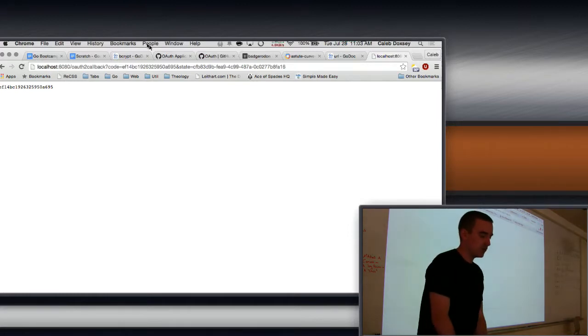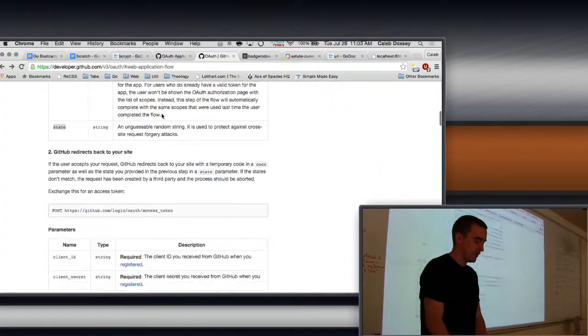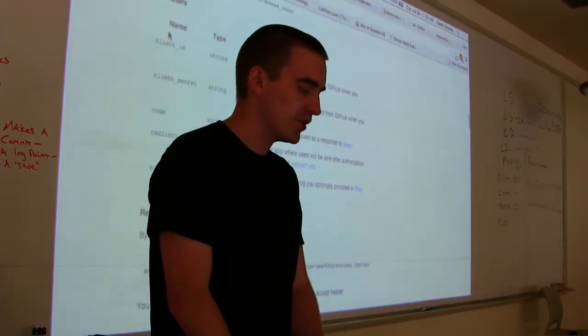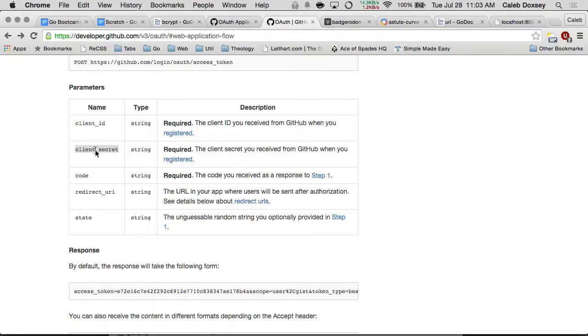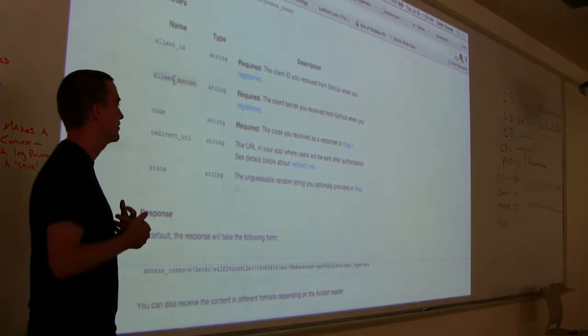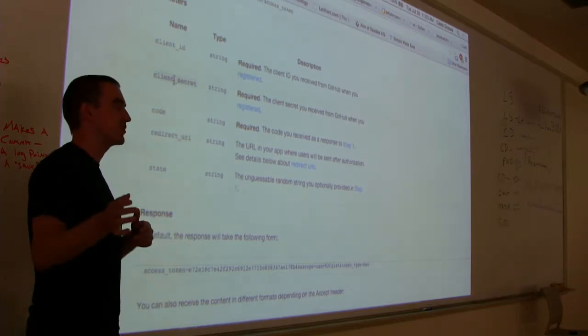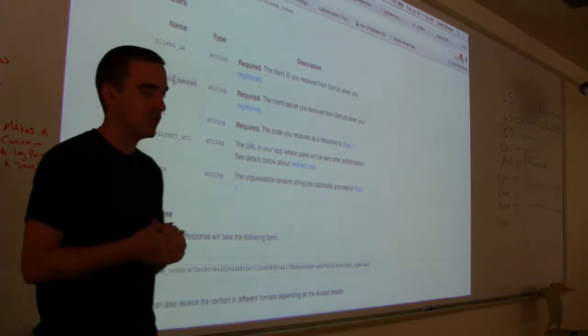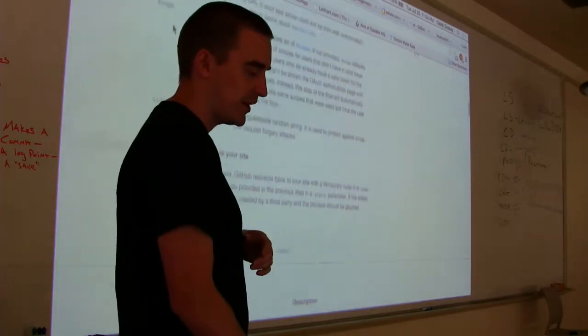I'm not exactly sure why there's a two-step process, but there is a two-step process. Probably because in order to get the token, we have to use our client secret. So the first step is the authorization of the user, and this step is the authorization of the application. So some other person can't make API requests using my code. They have to use their own. That was part of the original request up here, the client ID.